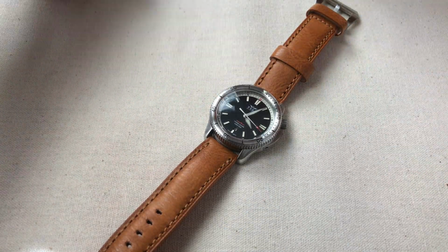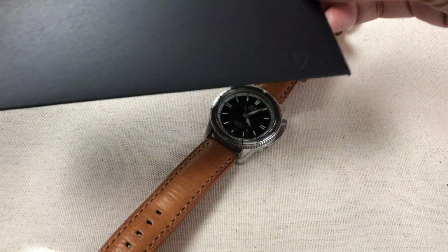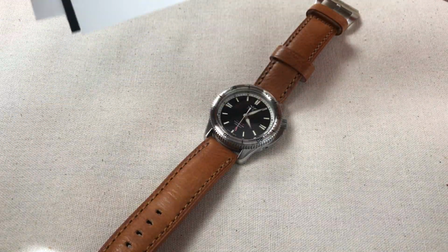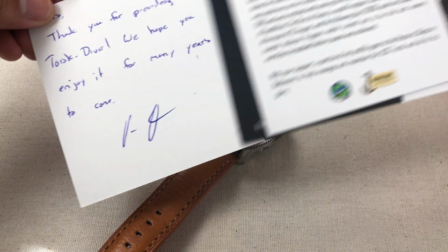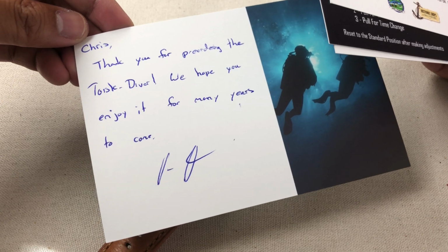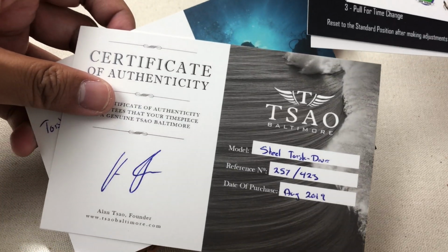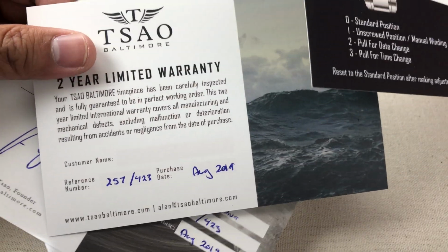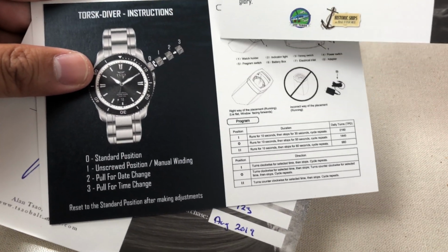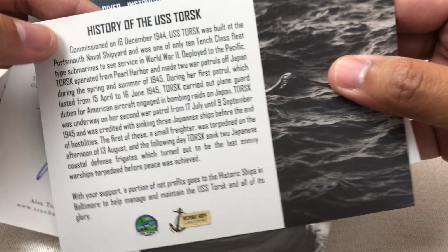Before we talk about the straps and everything, I do want to show you guys, you do get this awesome card here, these cards from Tsao Baltimore. And they just kind of talk about different things. So one of the first things I want to note is they give you a letter, even a little note just saying thank you, which is really cool of them to do. You get a certificate of authenticity as well, and you get a 2-year limited warranty, and a bunch of stuff. So instructions, but also more instructions on the actual watch winder. And then this history of the USS Torsk.